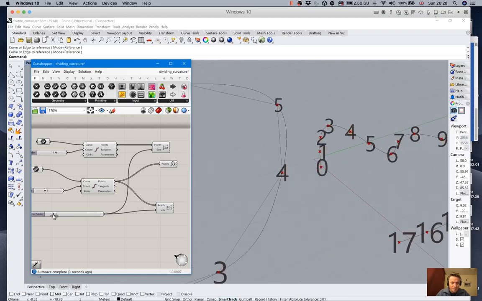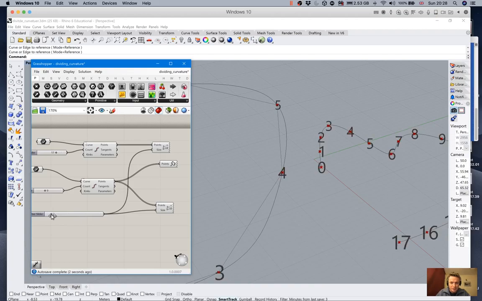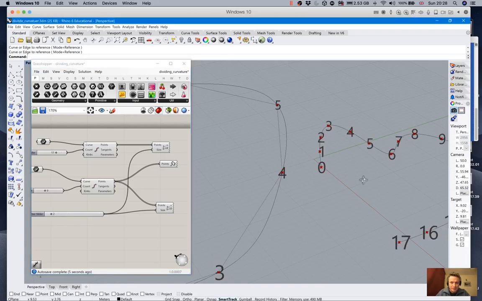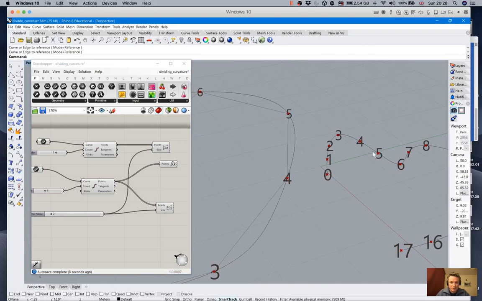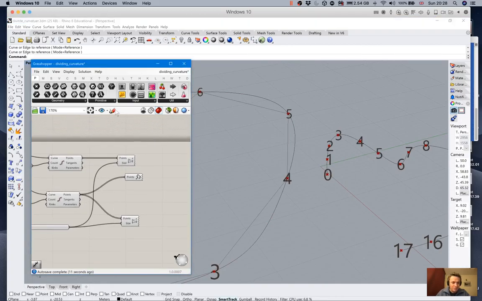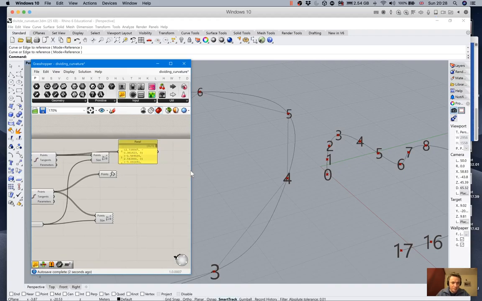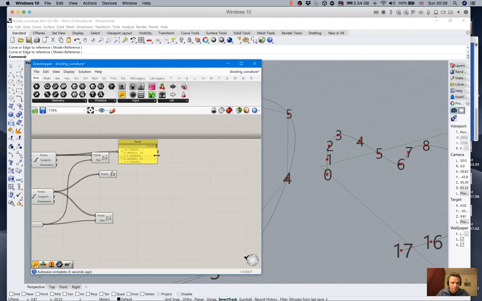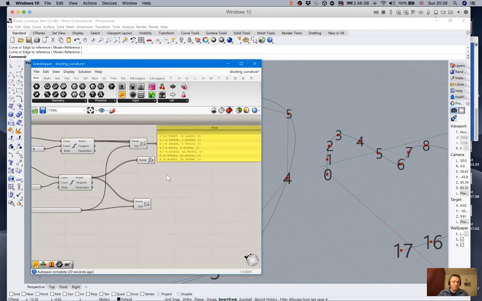And essentially what this does is it numbers the points so that you know, for example, that this one is point number 5. And this is very handy because when you are looking at a point list as such, point number 5 is number 4 on the list, and it doesn't help you get confused. Sorry, point number 5 is point number 5 here, right? Because it starts with 0.